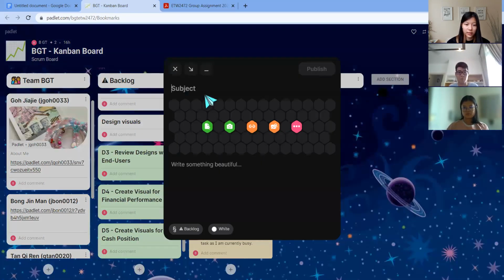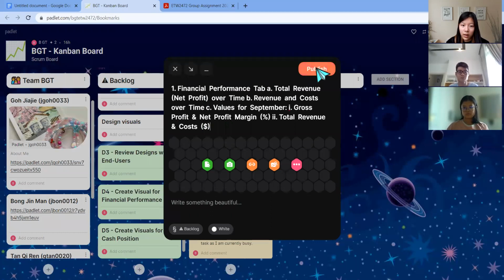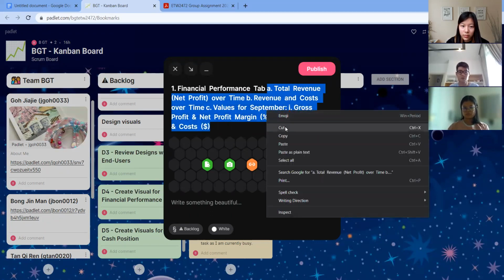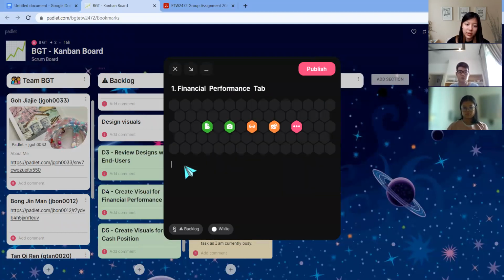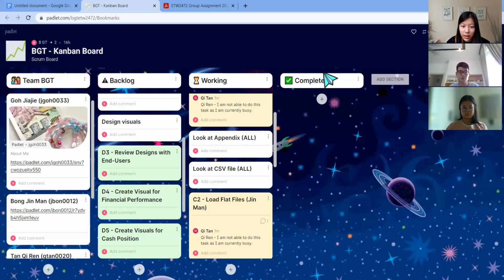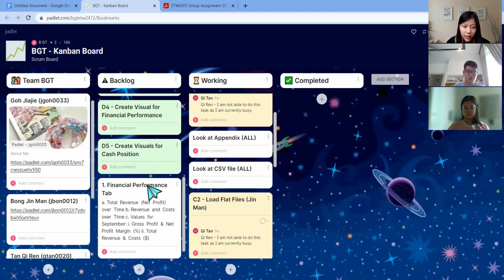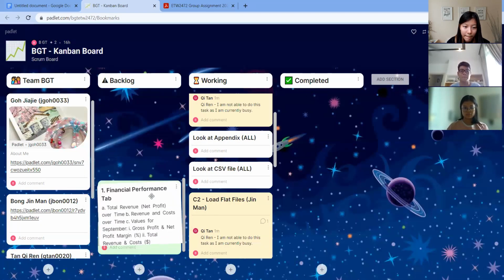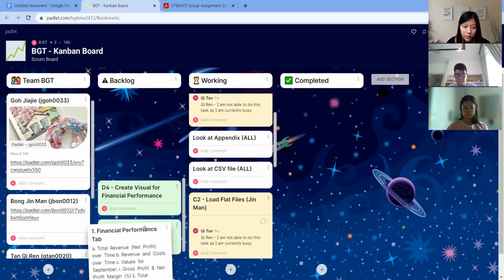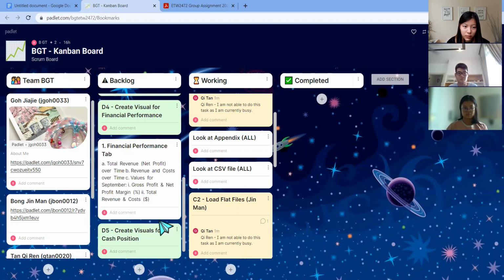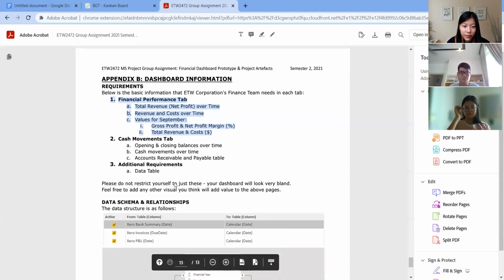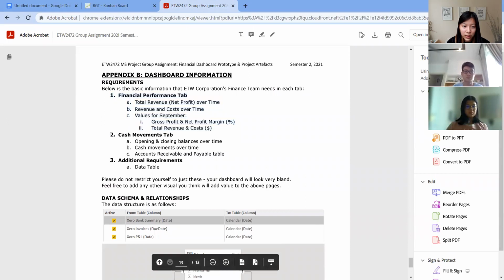So we can split this into smaller tasks so it will be easier for us to work. And for D5, we will add this part, the cash movements tab.